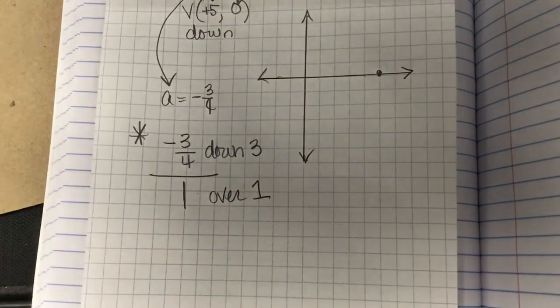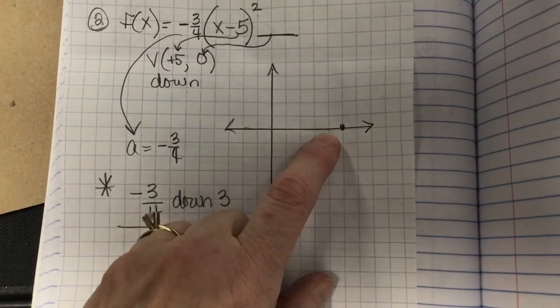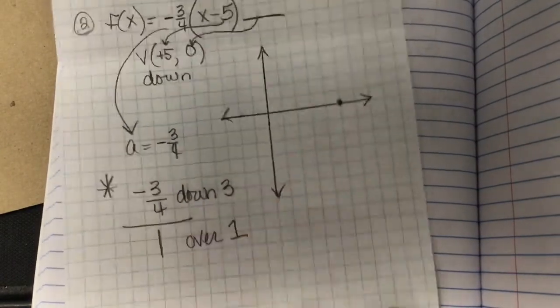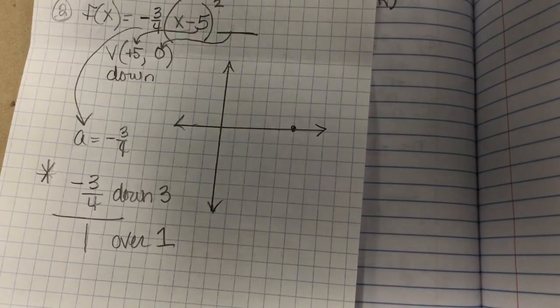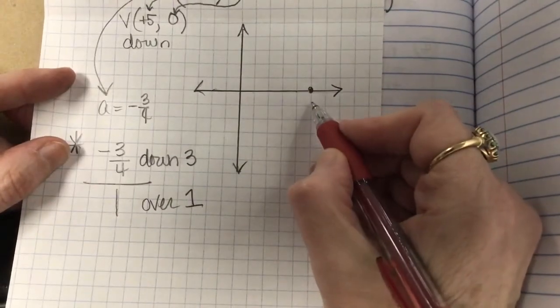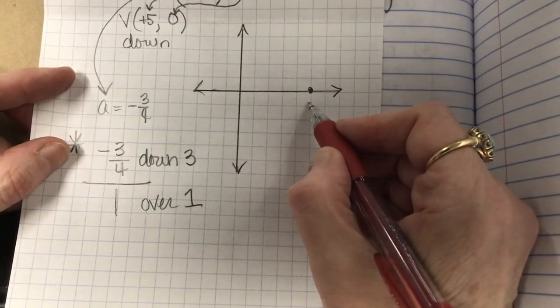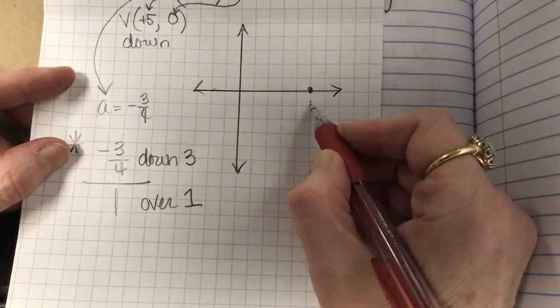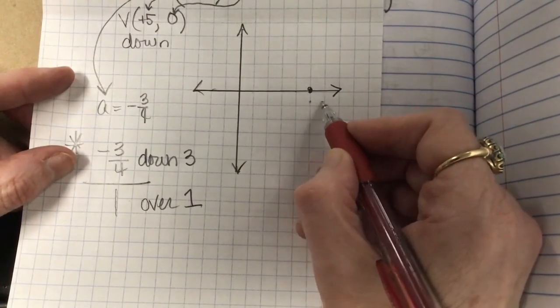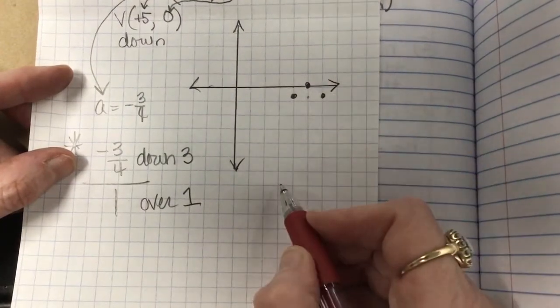The over 1 is taking care of putting 4 in for X, and putting 6 in for X. It's the 1 for the T-table. We're just doing a T-table kind of as a shortcut. So when you go down 3/4, it's almost down 1. Just make sure you go more than half. If you want to put just a little bitty dot there, you can. And then you're going to go 1 to the right, and you're going to go 1 to the left.